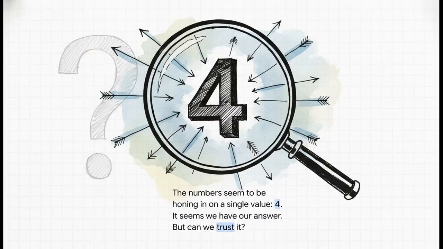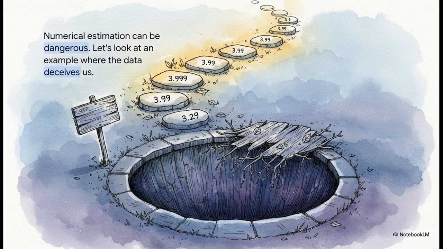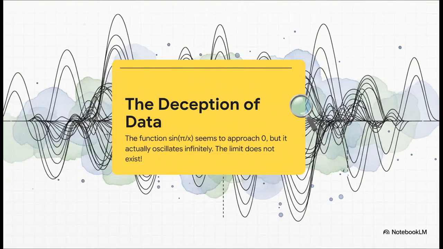So, the evidence here seems pretty overwhelming, doesn't it? All the numbers are basically screaming at us that the answer has to be 4. It really feels like we've already cracked it. Case closed, right? Well, not so fast. And this, right here, is one of the biggest lessons you learn in early calculus. The numerical approach feels convincing, but sometimes it can be a total trap. It can straight up lie to you. Let me show you what I mean.